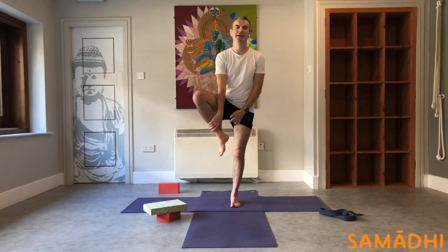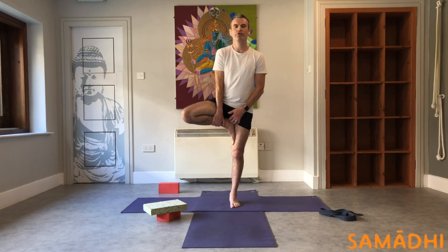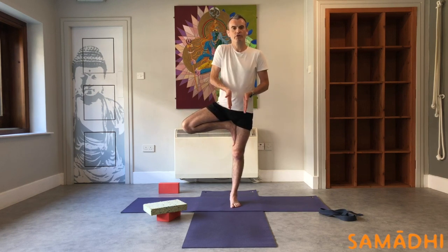We're going to stand now on your right leg, okay? And lift up your left leg and get the foot right up into the right groin, really. And the whole of the foot is on the thigh, no turning foot.